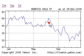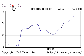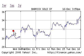ABX is the next stock, and we can see that it traded in a fairly tight range between $40 and $52 for most of the year. In August, it finally did break down with the rest of the market. After it penetrated horizontal support at $40, it traded all the way down to $20. Subsequently, we've had a nice move higher, and that's going to come through on the 1 month chart. We can see that this looks much better than PBR already. We had a nice breakout above horizontal resistance at $30, and the stock is moving higher very quickly. On a 1 week basis, choppy, but a nice trend higher.